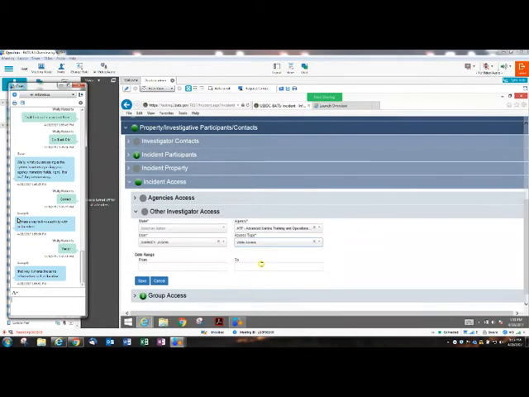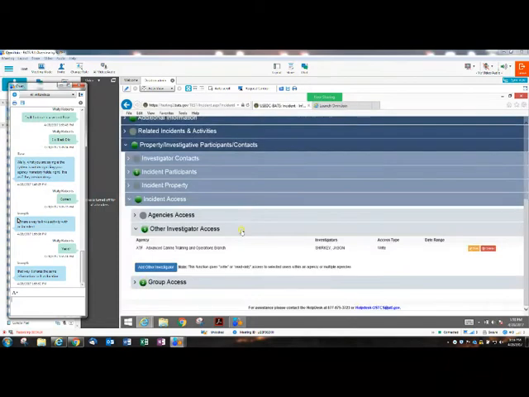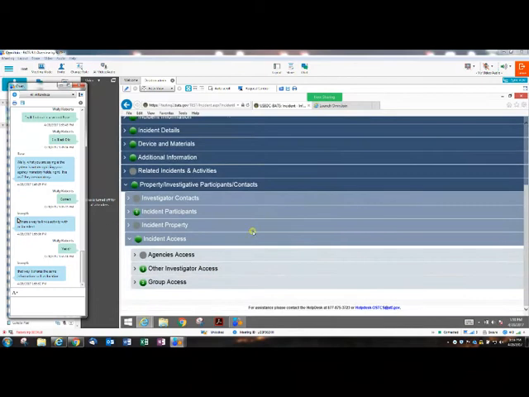If I give them write access, they can write reports and add information, but they can't change any information. I can also give them a date range: okay, I'll give you access, but only for a week, or that kind of thing. Or if you leave that blank, it gives them access forever and ever. Hit save, and there it gives me a 1, and I gave one person access to my case.